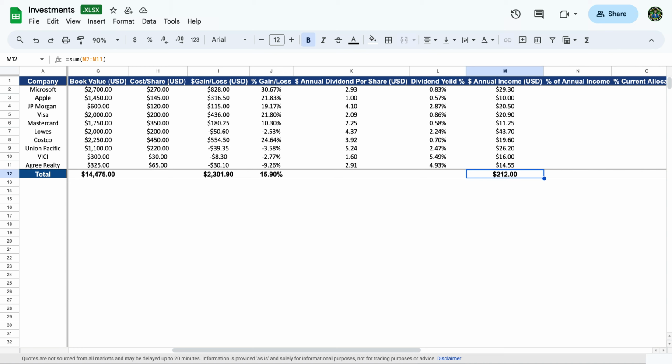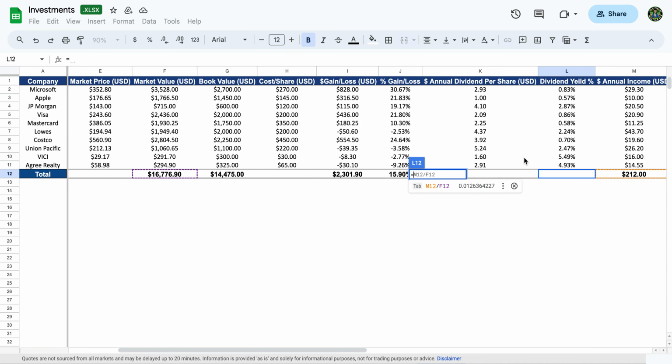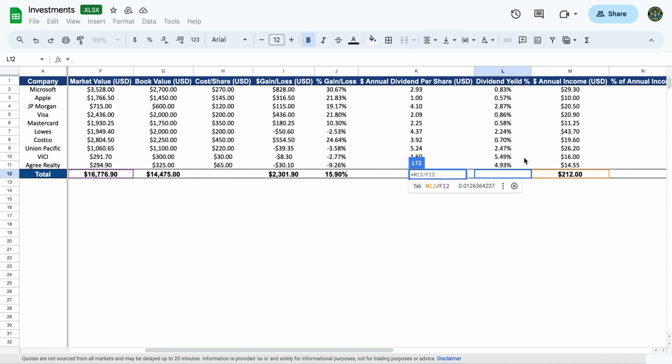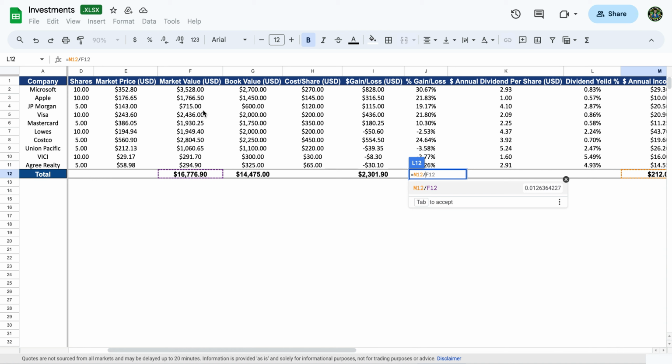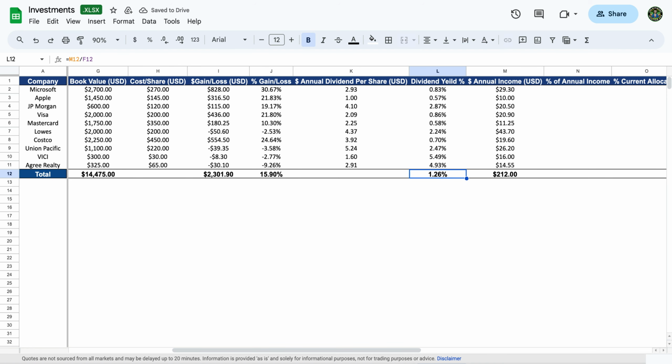So what is the dividend income here, or the dividend yield on our portfolio? Google Sheets is super fantastic. I just hit the equal sign and it kind of auto-filled the formula that I'm going to show you, but I'll click the cells nevertheless. So the total annual income, I'm going to select that cell, divide that by the market value of all of my holdings or my portfolio, and that will give me the current dividend yield. So the dividend yield here is 1.26, so a very small dividend yield.